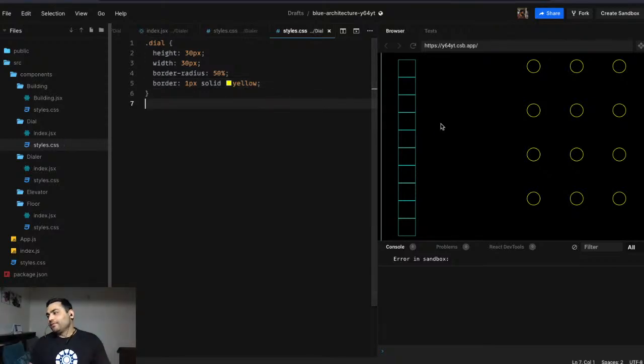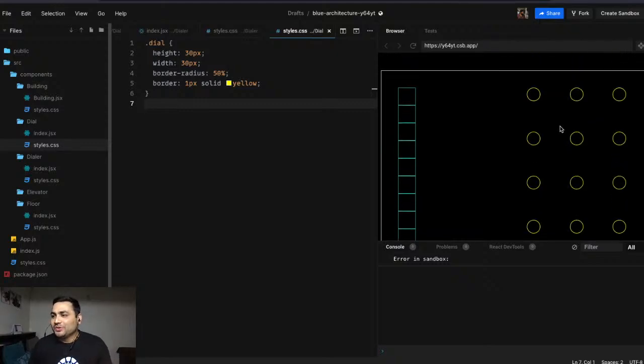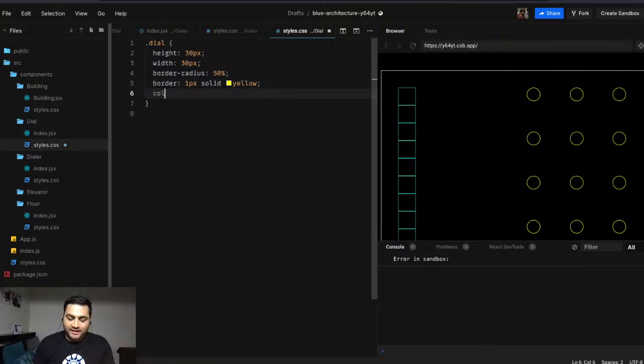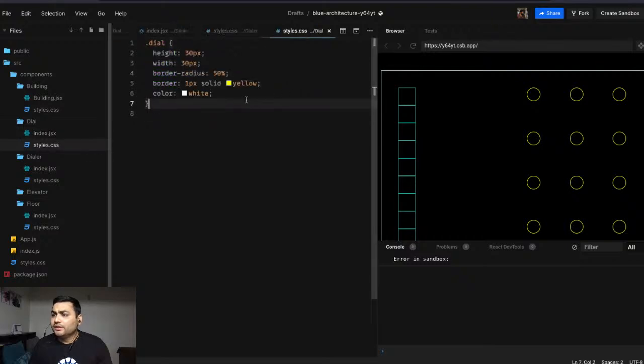So see now we have all our data next to us, and we say color and we say white. Come on, it should come in white. So basically, color represents the value color, and the class name is tile, and the value is... and we're giving a color white, so it should come as white.